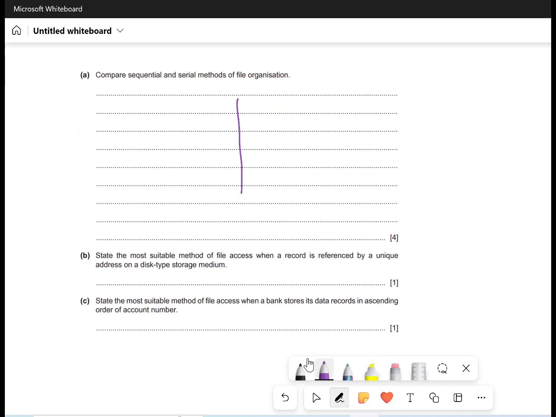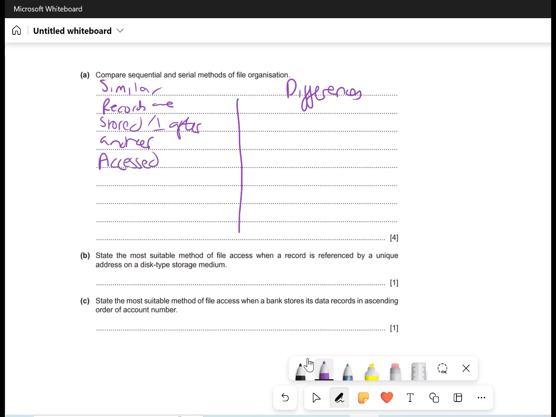Alright, what I'm going to do is put similarities and differences. So in both, records are stored one after another. They also need to be accessed, if we're using the sequential method, one after another.